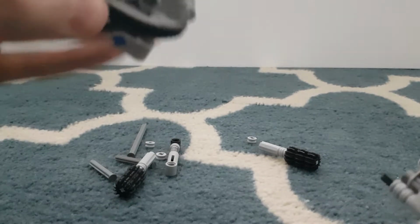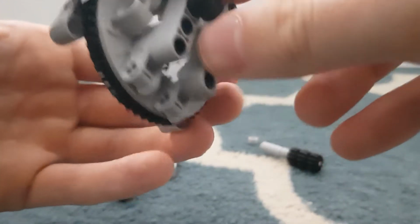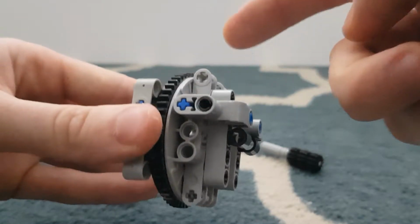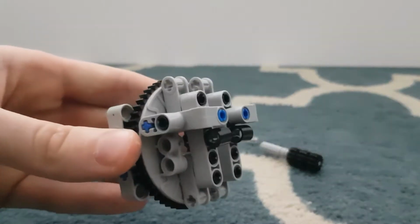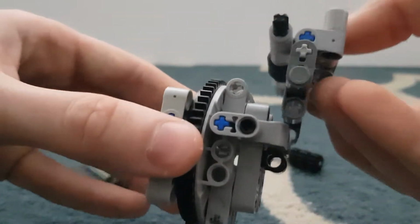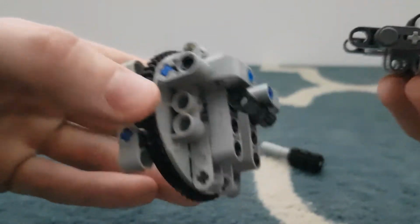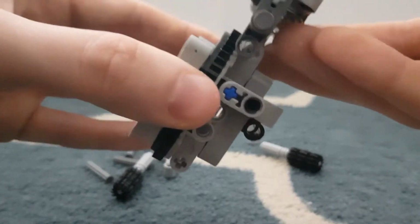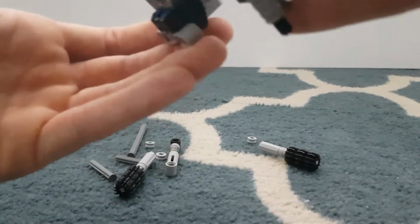No. Yeah, sorry. So I kind of messed that up when I was showing you. So now we're switching the top and the bottom. So now this is actually the top and this is the bottom, because I messed that up earlier. So now you take this thing here. This is going to look like this. Now wait a second. There we go.